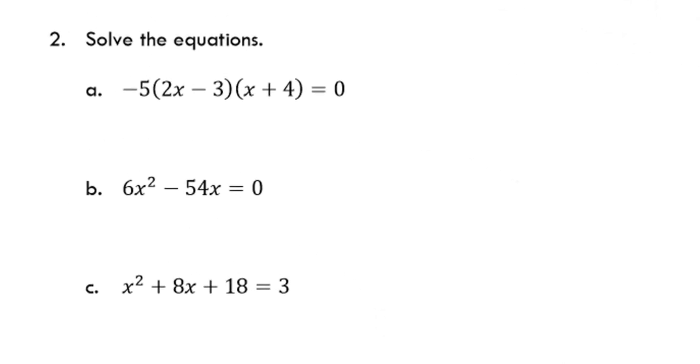So in solving something like A, we see that we're already in factored form. What I want to point out in this example is that we have the factor -5, the factor 2x minus 3, and the factor x plus 4. However, because -5 is a GCF or a number, it is not going to result in a solution because a number cannot be equal to 0. So that will not affect the solutions that we have. What we will have are two answers from 2x minus 3 equals 0 and x plus 4 equals 0.